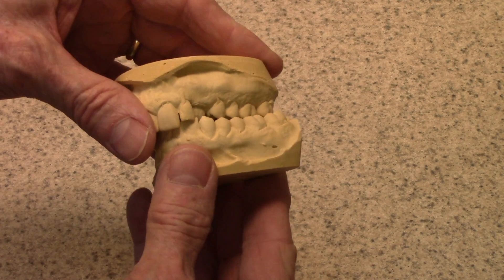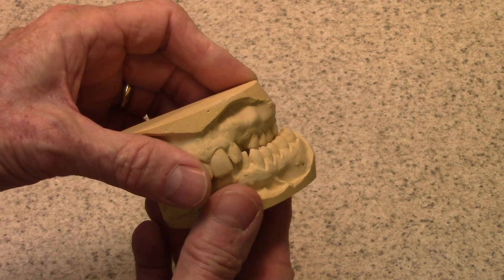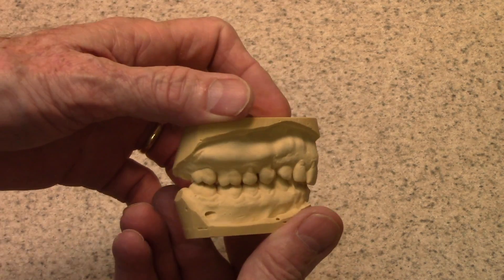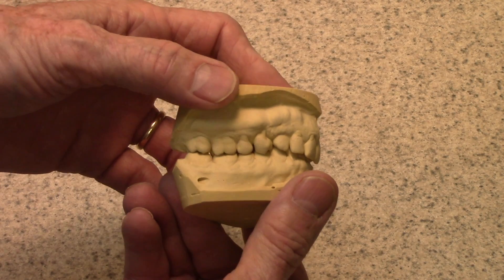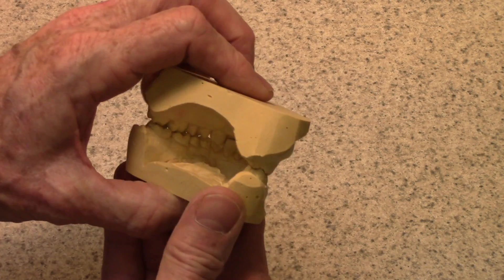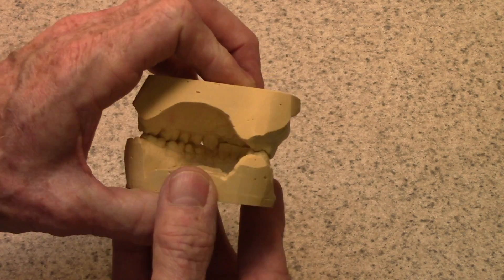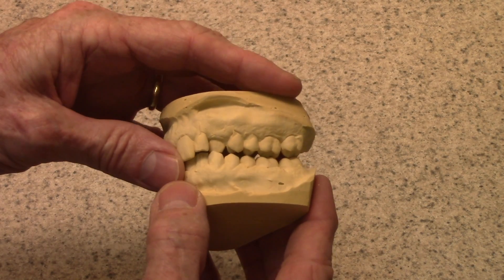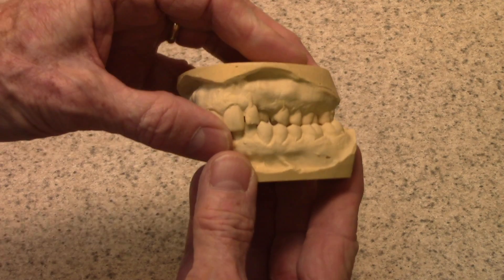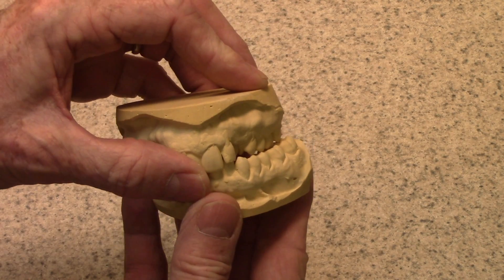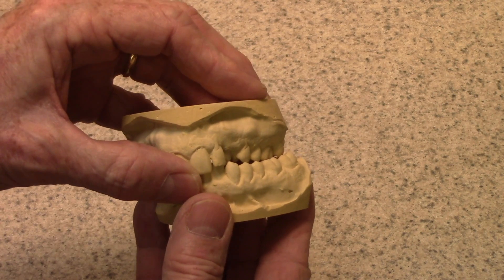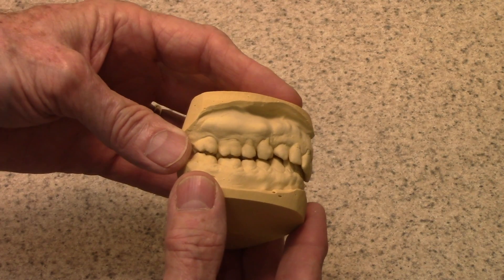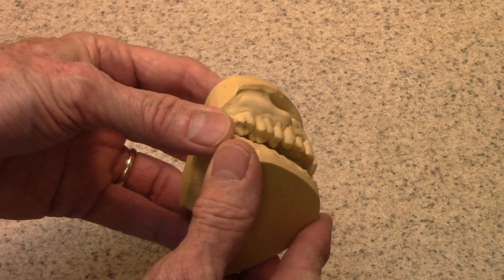Now, let's imagine that you have a unilateral posterior crossbite. If the other side is fine—in the proper bite form—even though these teeth are end-to-end, they're not in a class one occlusion, but they do have intercuspation, which means the cusps of one arch fit into the fossae of the opposing arch. So, they lock in real well. Now, if this side were in crossbite and the other side was not, then when you start moving this crossbite side out, you will have equal and opposite forces. You'll be trying to push the good side out as well, and you'll end up with like a buccal bite over here.